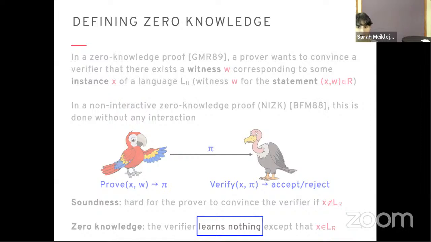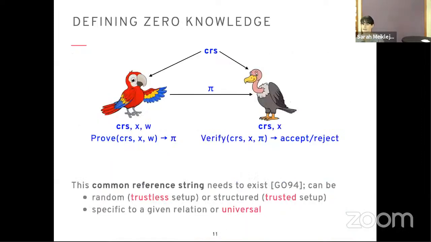So before I get there, there's a really important part of non-interactive ZeroKnowledge that I've left out, which is this idea of a common reference string. So this adds another algorithm. We have a setup algorithm now that generates this common reference string. And this common reference string needs to be available to both the prover and the verifier. And it's actually known that we can't do non-interactive ZeroKnowledge without such a common reference string. And so a natural question that we might ask ourselves, certainly given where the rest of this talk is going to go, is what does this common reference string look like and how does it get generated?